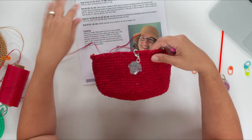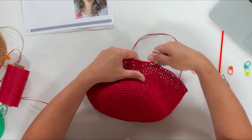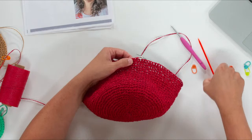Part of this round has already been worked. So right here where my little sheep guy is, that was the very first increase. You can see right here, there are two half double crochet stitches going into that first stitch right there.